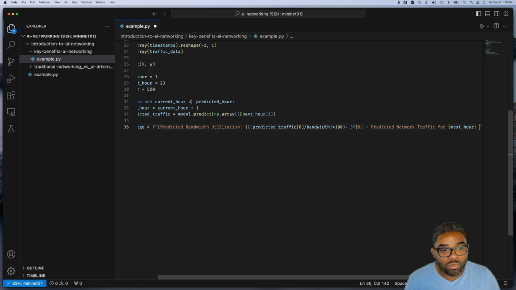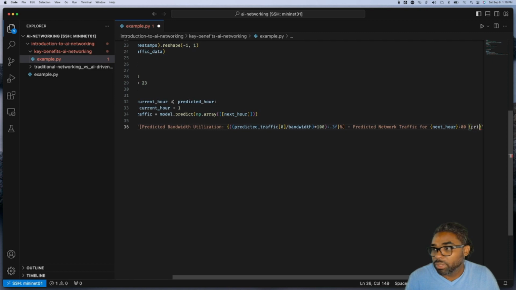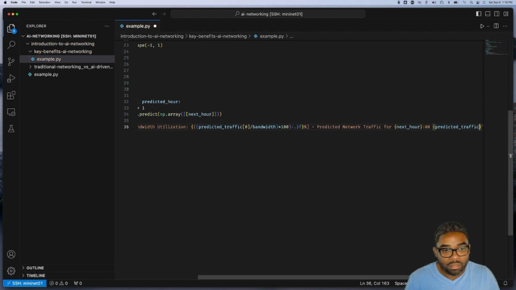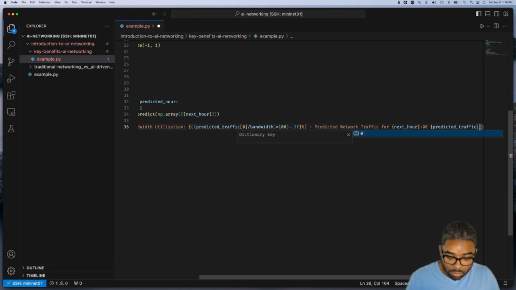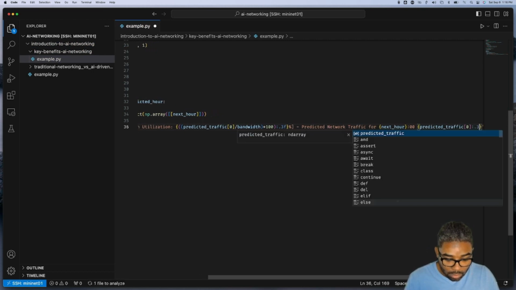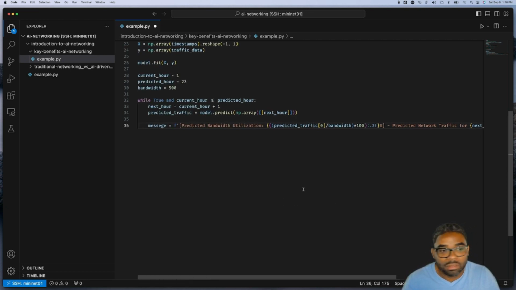And then next we want to give the actual predicted traffic value, and then we want to do another float, and then this will be in megabytes per second.